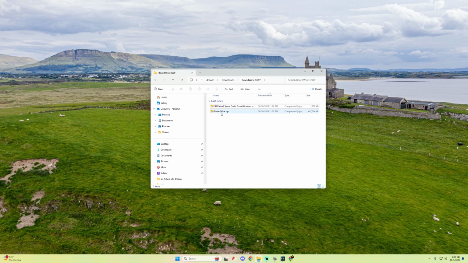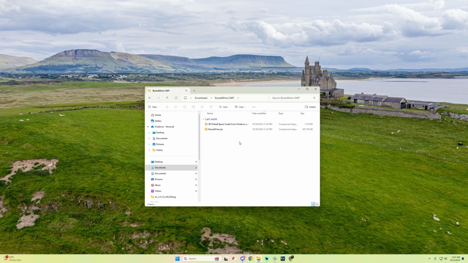So once you have the BoxedWine.zip downloaded, please ignore the Space Cadet folder up here. This will be my 32-bit application that I'm going to test out for this app. But if you were to test out any other applications, just make sure it's a 32-bit executable file, an MSI file, or a .bat. And what you would need to do is make sure that that is compressed into a .zip. If it's not, it will not work. So please remember to do that before testing out your application.